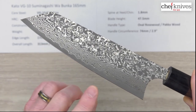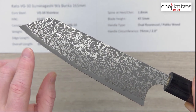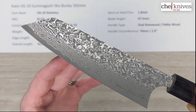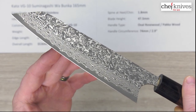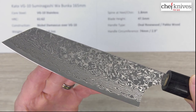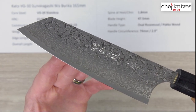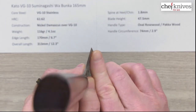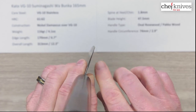And you can see it's ground pretty thin. You can see how much core is showing through at the edge there. So this thing's ground quite thin. This thing was sharp out of the box, so they've got the edge bevel on top of that. You can see that shining there on the very edge. I'd say it was 6 or 7 out of 10 on the box edge. It's got a really nice edge on it, and as long as we're up here, it's got a pretty thin grind at the edge. It's a good performing knife, it really is.